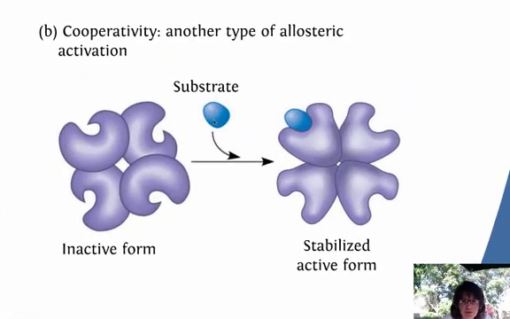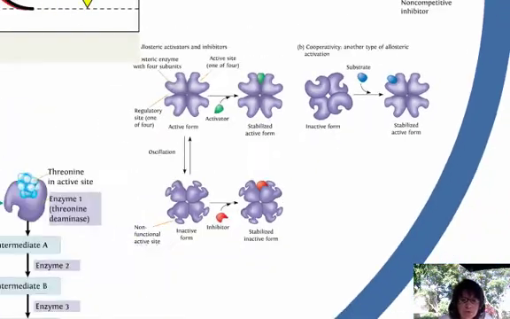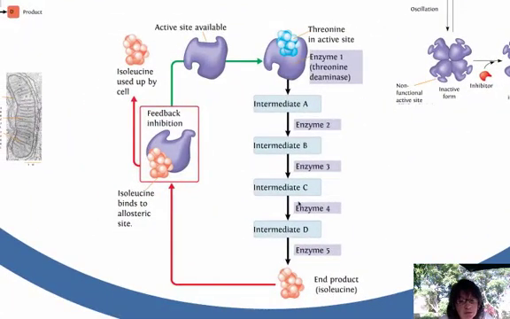Similarly, there's another kind of allosteric activation where the enzyme exists in an inactive form, but the substrate comes in and then opens up all the other active sites as well. So now you have a more efficient enzyme working. All this takes place because proteins can change shape depending on what chemicals bind them. Very slight changes. Usually it's not a big massive change, it's a little shift. So this image shows you how you might want to regulate an enzyme in a living system.